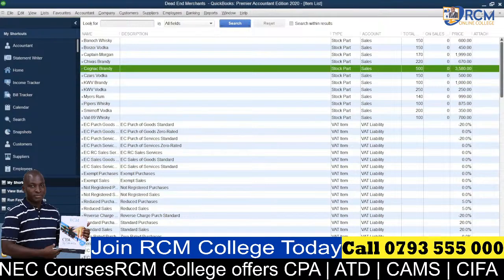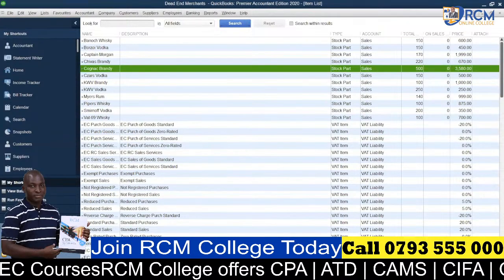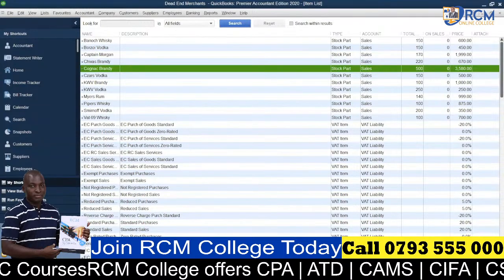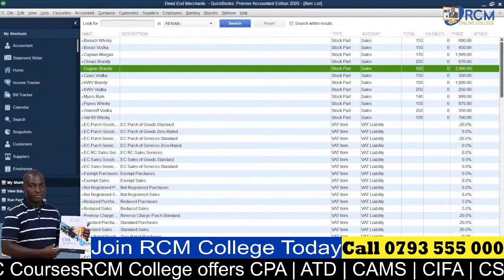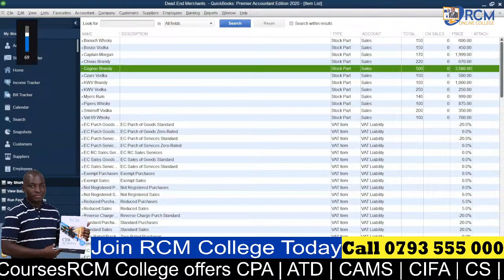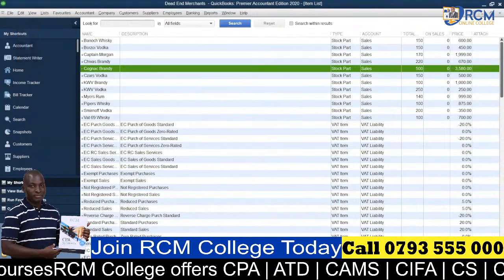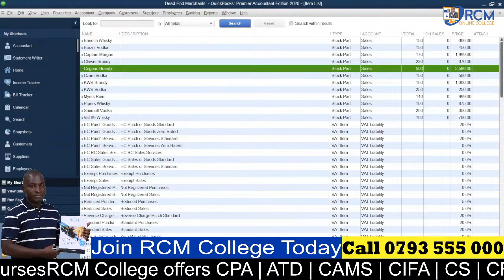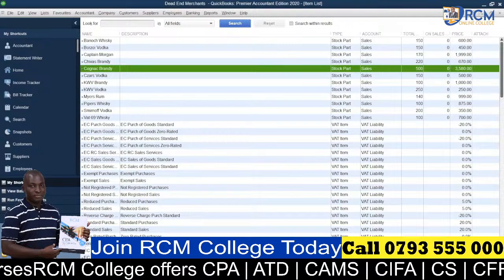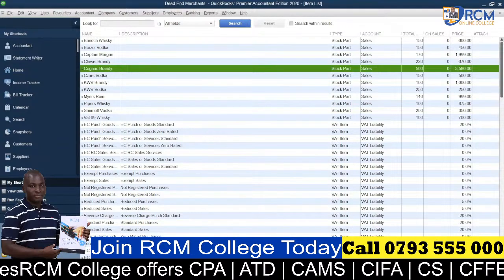Now, assets. How do we key in fixed assets? Do we have any assets here? We don't have any assets. Let me look at the private health clinic. Oh, you don't have any assets. I didn't share a file with the assets. Okay. Let me just check and share right away.